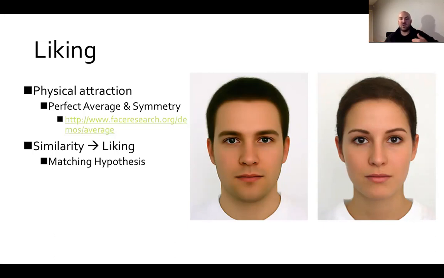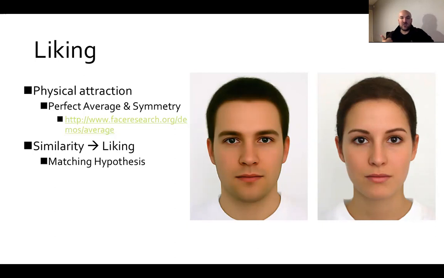The same way you are more likely to date and hit it off with someone who also goes to college, or who has graduated college and shares the same values as you, is because the similarity that you have in experience and values creates liking. And in fact, that is one of the 2 biggest predictors of the Match.com and eHarmony algorithm of how you would even play matchmaker and bring people together.